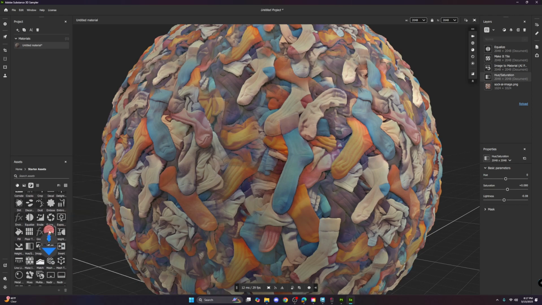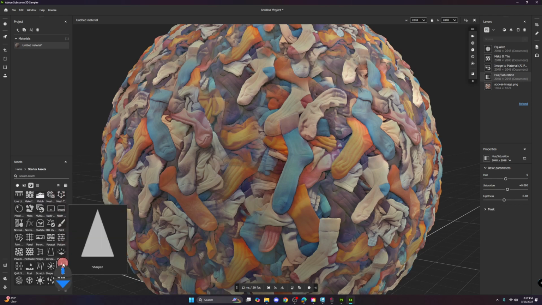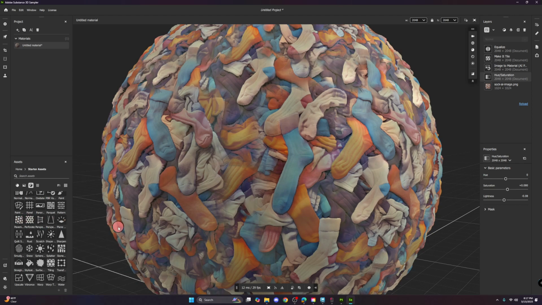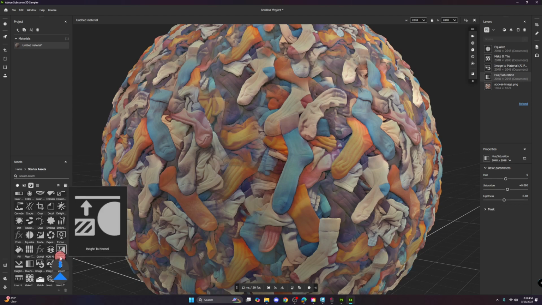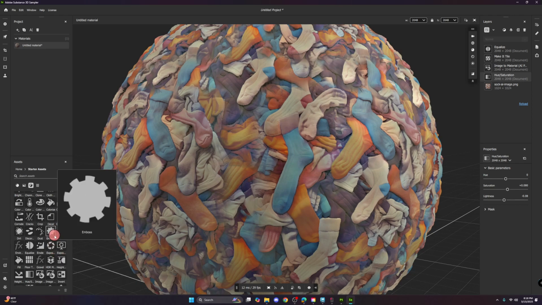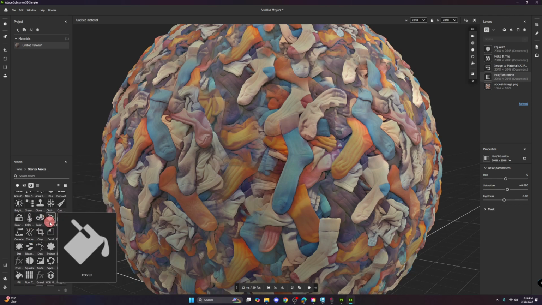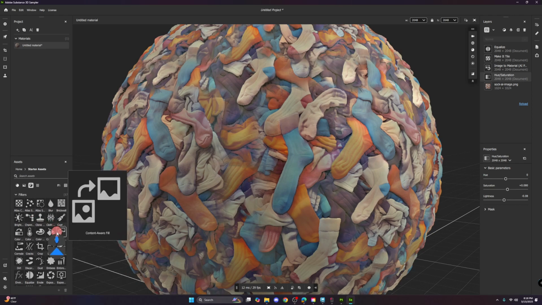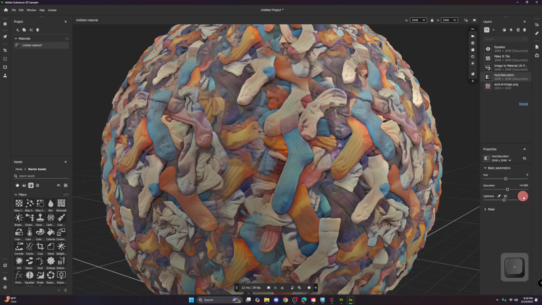Let's see. We've got a couple more. I'm not going to mess around too much more with these for right now, but I'll have another video about making your own smart materials from scratch in here, and we're definitely going to be diving a little bit deeper into what these guys can do. So it's a very, very cool process, setting up and layering on filters to get us the look that we want. So I think this is feeling pretty decent. I'm going to leave this alone, just about right there.